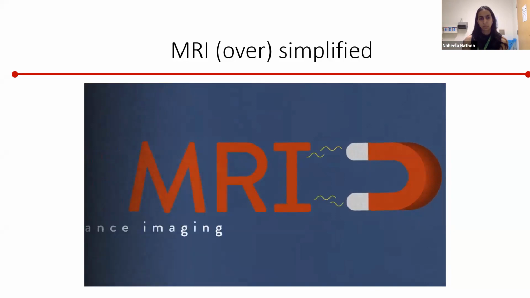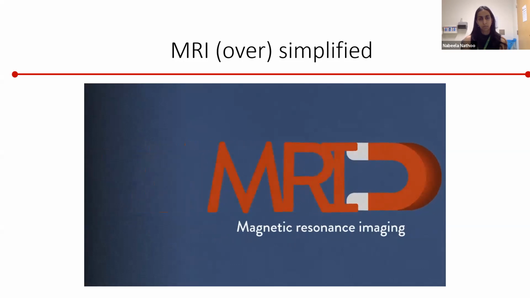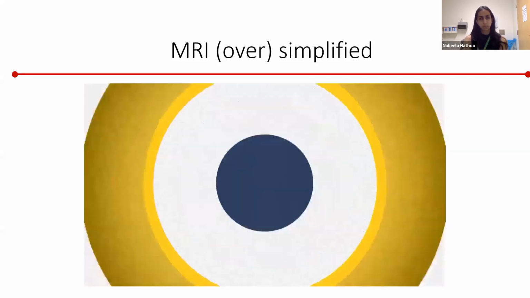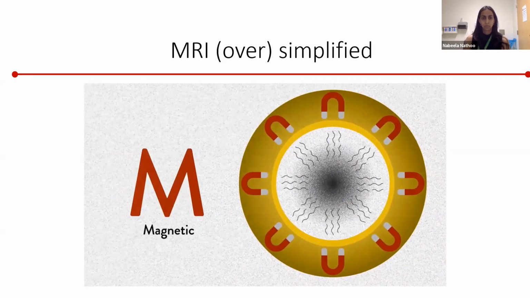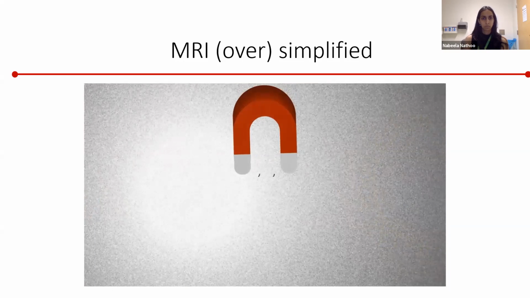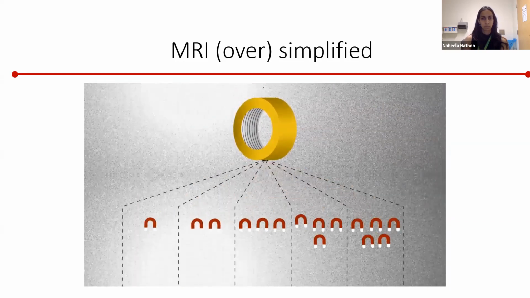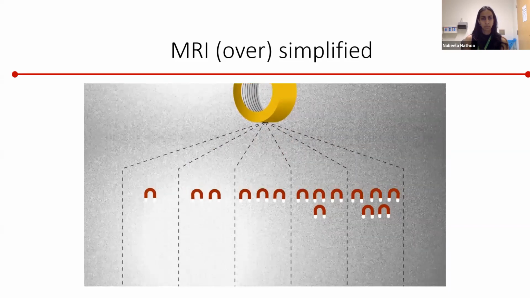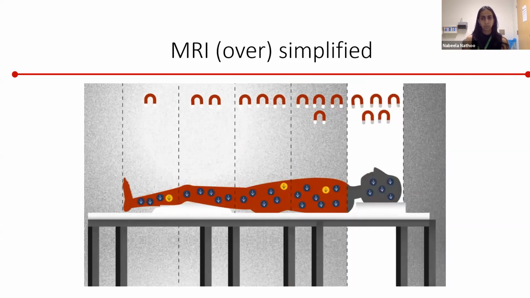MRI stands for magnetic resonance imaging, and an MRI scanner is one of the main diagnostic tools that doctors use to examine inside our bodies. The first step in taking an MRI scan is to use a big magnet to produce a unified magnetic field around the patient. The gradient adjusts the magnetic field into smaller sections of different magnetic strengths to isolate specific body parts. For example, the brain.